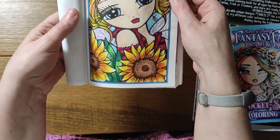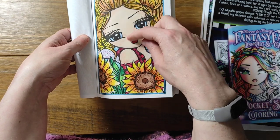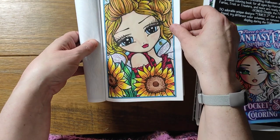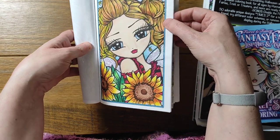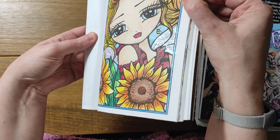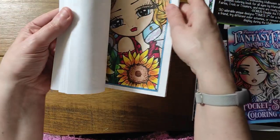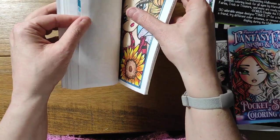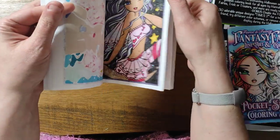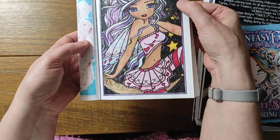This was the first one I ever did in this book. I've seen a lot of people add noses — I haven't gone that far yet. There are lots of stickles on the wings in this one. That's a cute one. This has pushed me out of my comfort zone in terms of doing skin; it's making me practise it. I think this is one of my favourites — there's lots of stickles on the wings and a different hair colour for me.